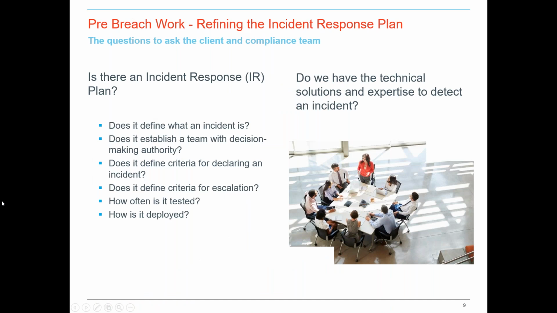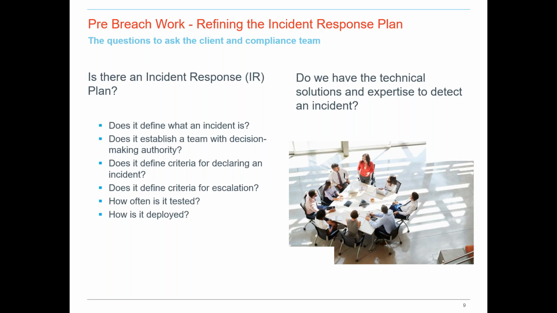And all of this means that in addition to the preparation, you need to think about how you're going to respond. And that means, have you built an incident response plan? But you know what? It's easy to download one of those from the internet and just drop it on the desk and say you have it, to check the box in the compliance checklist.